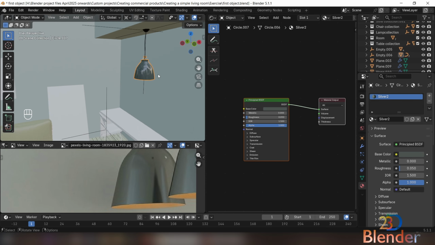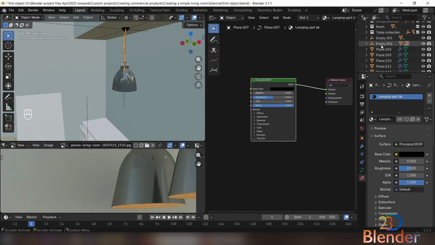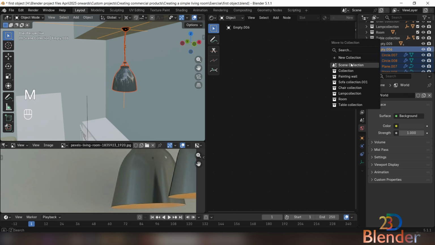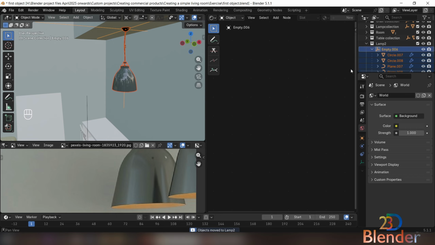So we have something, and let's select everything. We did not assign a new collection. So assign a new collection, name it lamp 2, and move everything over there.